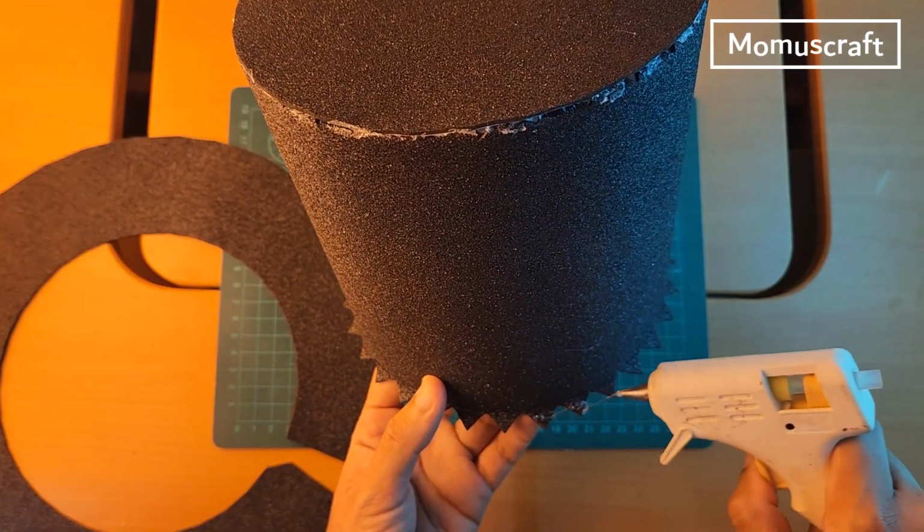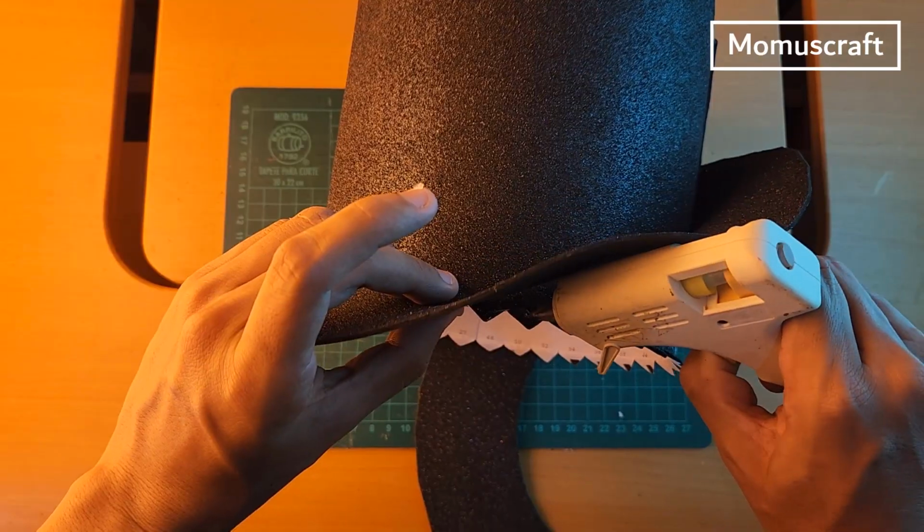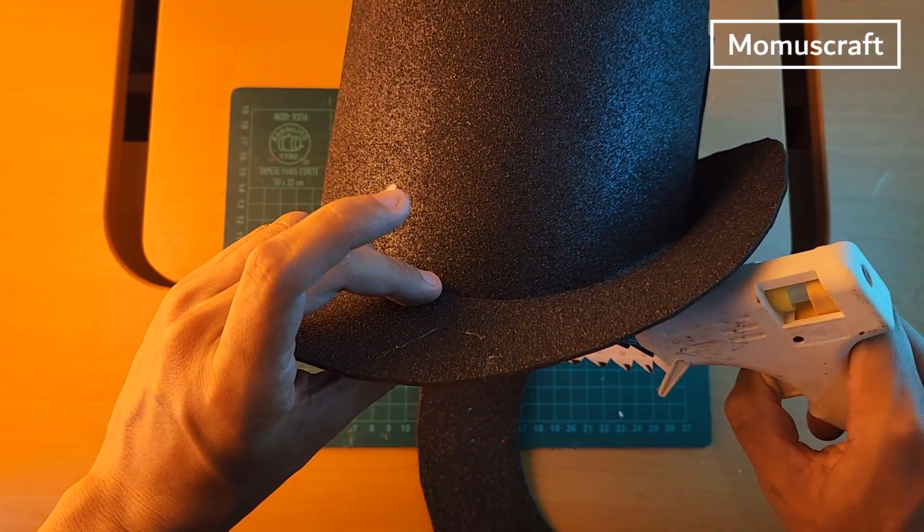Now we'll add the brim of the hat. So as we did before, we'll add glue on these flaps and join this part little by little.